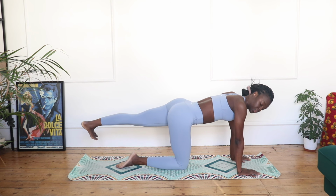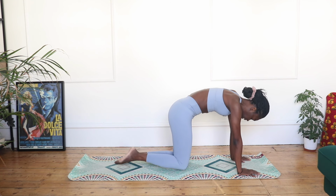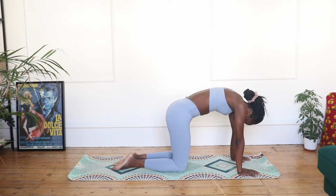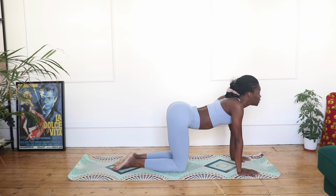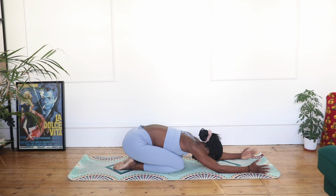Flex and hold. Point your toes, bring it in, nice one. Push up again into your cat stretch, so it could be inhale. Exhale out into your cow. And then let's push back, let's take a second. Come into your child pose, have your hands facing the ceiling.